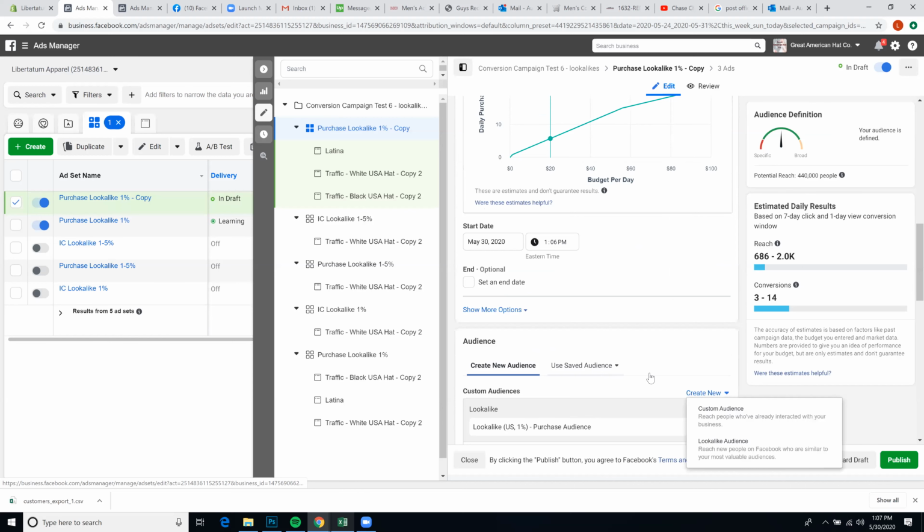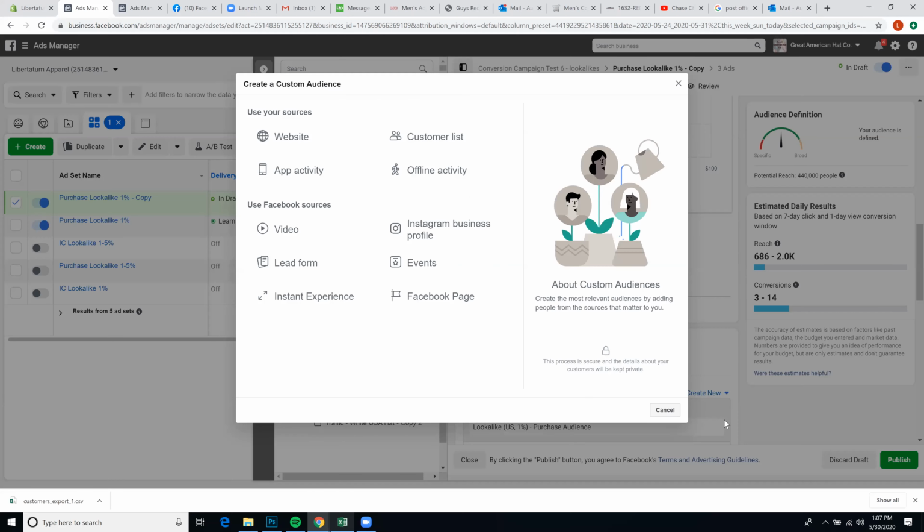We'll do custom audience. This will really help with the algorithm being able to identify those individuals who are going to spend the money and spend a lot more with you and that like your product. Okay. We'll do customer lists since that's what you downloaded.